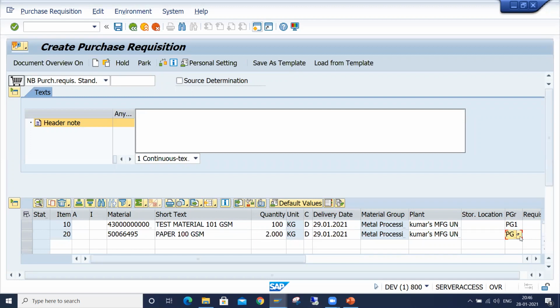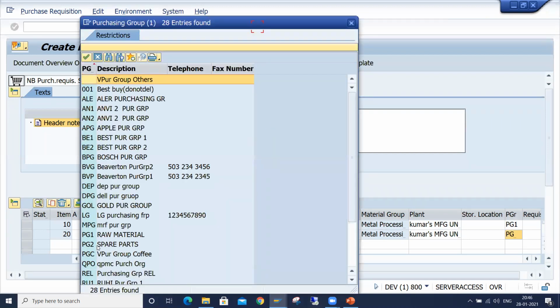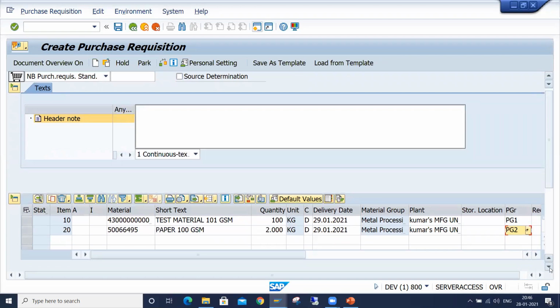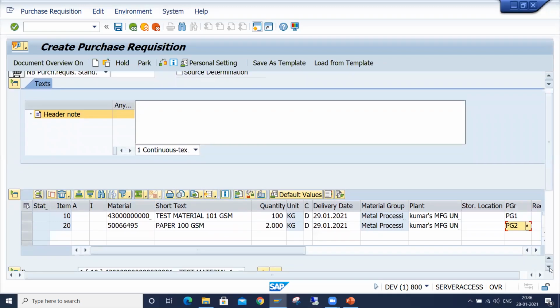If this purchase group is PG2, for example this purchase group is PG2. I'll tell you how to create purchase groups and all. But just to get the logic of what we are doing, I am showing you in the front end. So I created the PR with some document type.